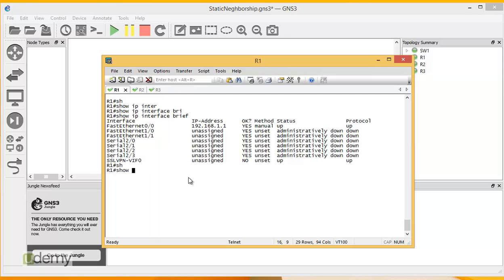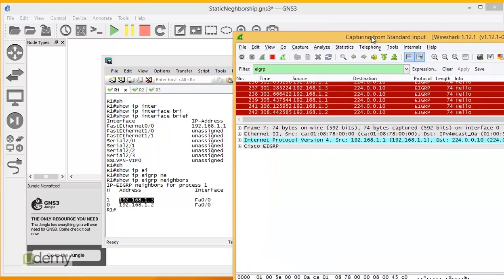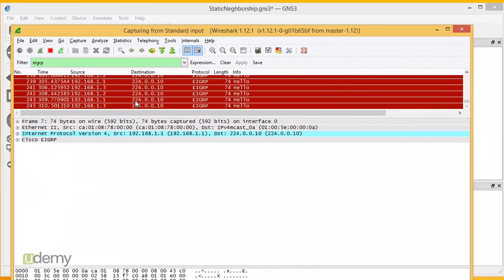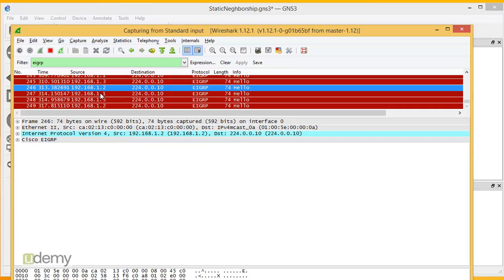And if I issue show ip eigrp neighbors, you see that I have 2 neighbors, 192.168.1.2 and 192.168.1.3, on FastEthernet 0/0. In the Wireshark capture, you see that the hello messages between the routers are multicast messages from 192.168.1.1, 1.2, and 1.3. All of these routers are sending multicast hello messages to each other.